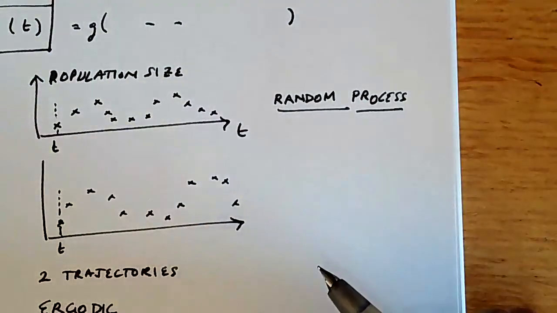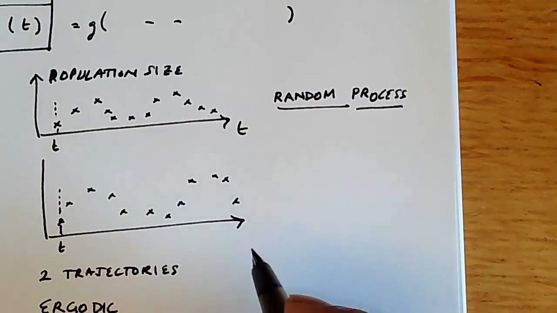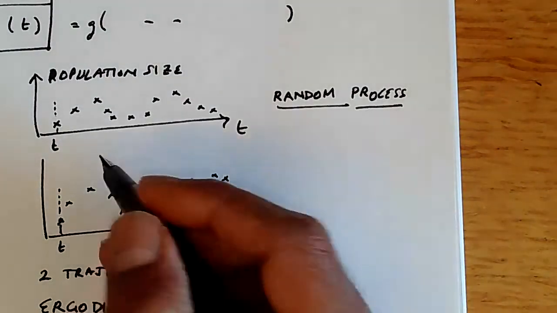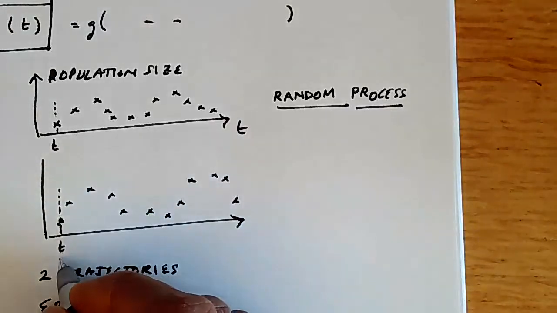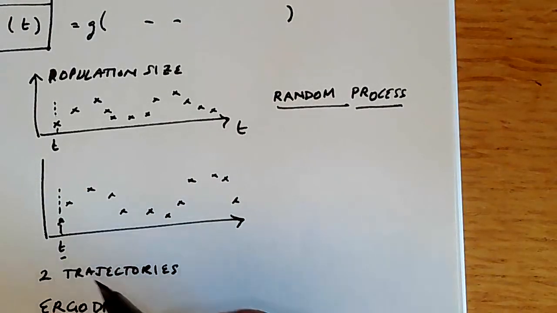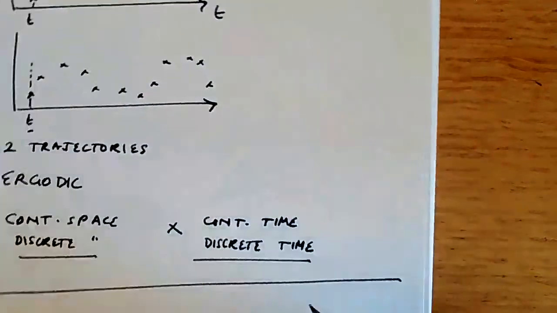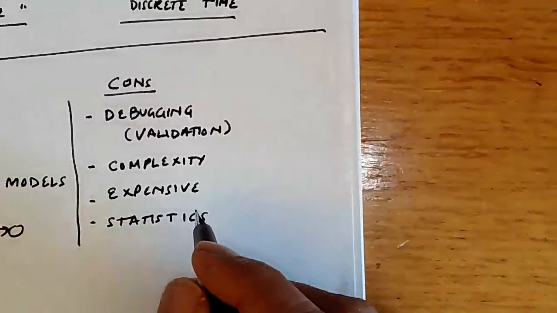Should you do two runs? 20? 100? 1,000? When do you know you have enough simulations so that the statistic, which is the mean rabbit population at time step t, is correct? How do you know that you have done enough simulations? So these kinds of statistical analyses turn out to be quite complicated.